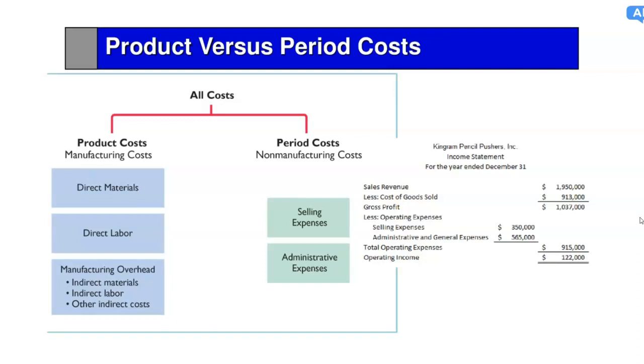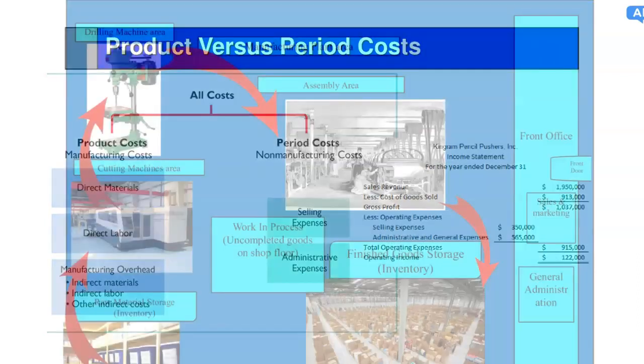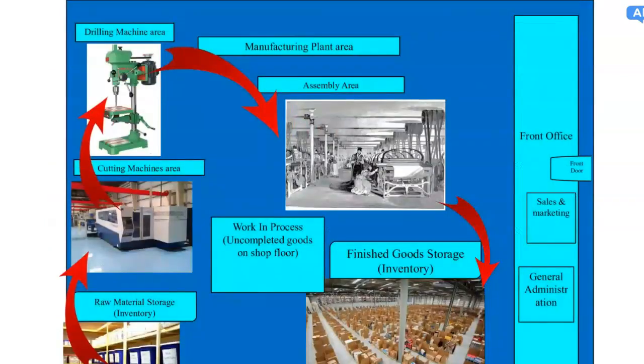Now, to give you a clearer idea, I know it's not really well done, but it's the best I could do. I wanted to take the roof off a typical manufacturing company. I assume that many people have not visited a manufacturing company, a plant. So I'm going to take you on a visit.